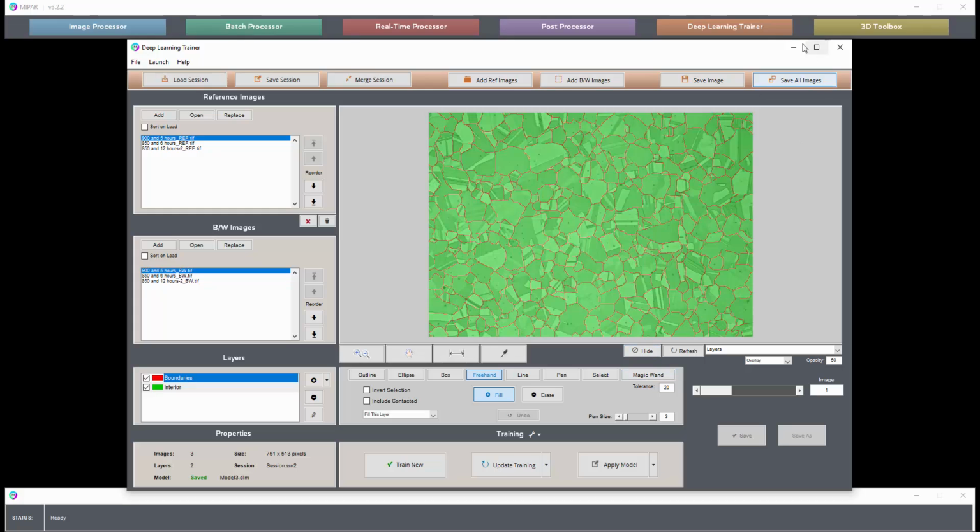Then we can take a look at the solution. Now we'll take a look at the solution initially on the images that were used for training, but then we'll make sure to look at images that weren't at all part of the training set, since that, of course, is always of primary interest: how well this tool can learn and apply to images that it never saw before.